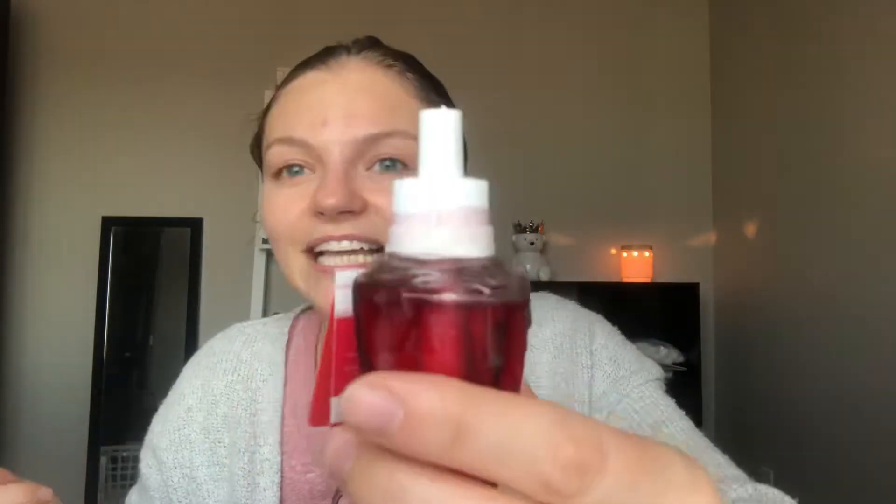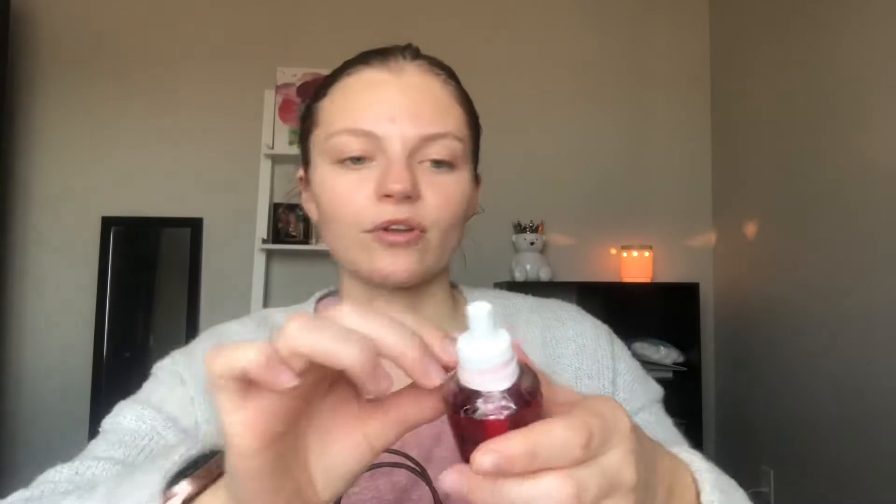Let's dive in. The first one I got I have set out because it was leaking — the whole bottom of the bag was kind of wet and it smelled really good. I got it in store, so the fact that it was leaking is not great. It's Winter Candy Apple, and it looks relatively full so I don't think I lost too much, but it did leak.